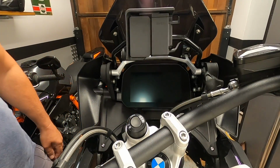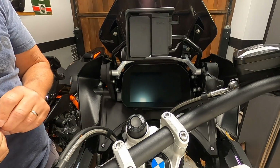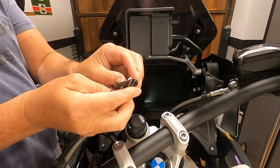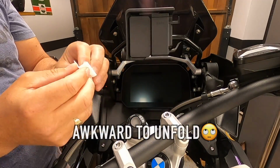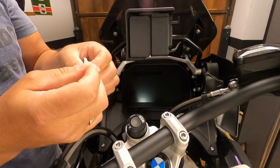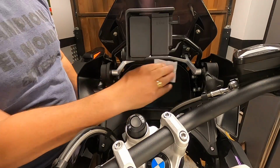So that bit's done. I've just found it easier coming in from the left hand side with the handlebars turned to the left as well. So opening up the wipes pack, and right, there we go. Finally. Right, so give the screen a good old clean.